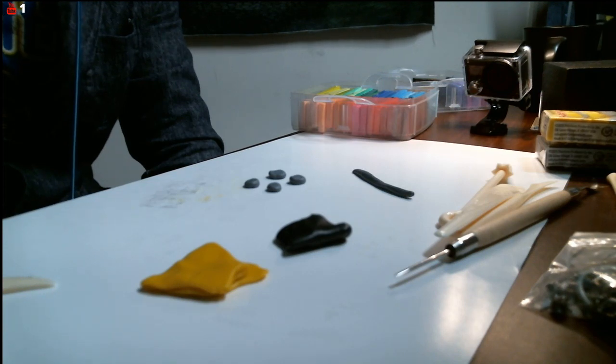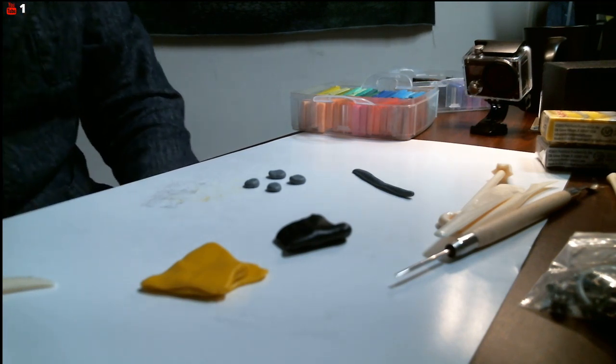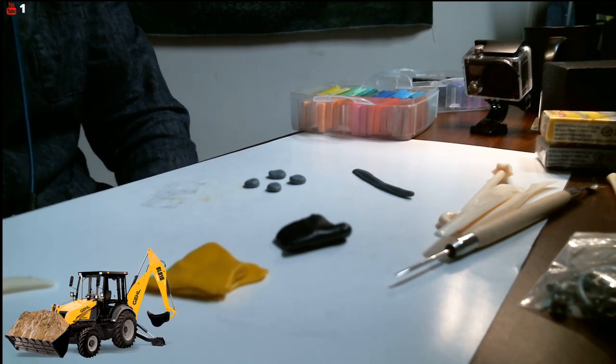So are you doing anything cool? No, I haven't played for a while. I picked up an interesting one the other day called Ancestors. You might like it actually. It's a very, very interesting game, quite unique. You play a family of Neanderthal humans. There we go. There's your backhoe.